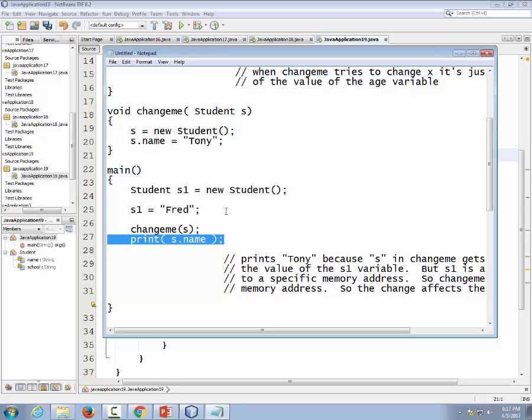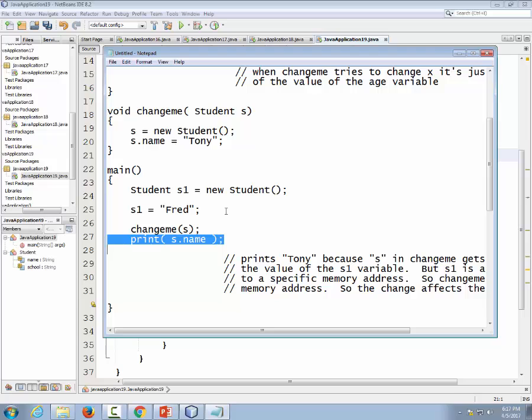You can probably guess just by the way I've set up this question. The other way worked. This way doesn't. So it's going to print Fred. Because that's a copy of this, but we just set it equal to something else. It no longer points to the same memory address. Now S is pointing to a new memory address as opposed to that one. So you can make any changes you want to. So this would not print out Tony. It would still print out Fred because this created a new object. If you wanted to get this object back here to do something, you would need to return S and then say S is equal to change me.